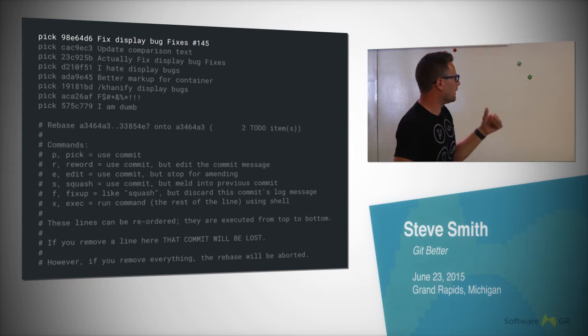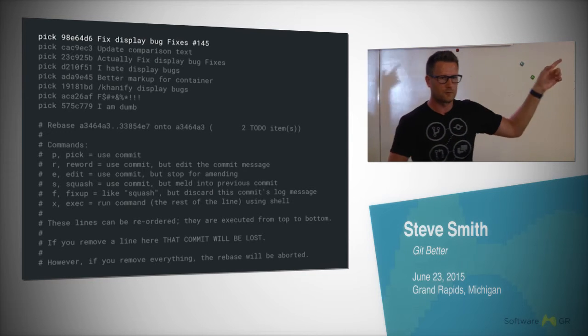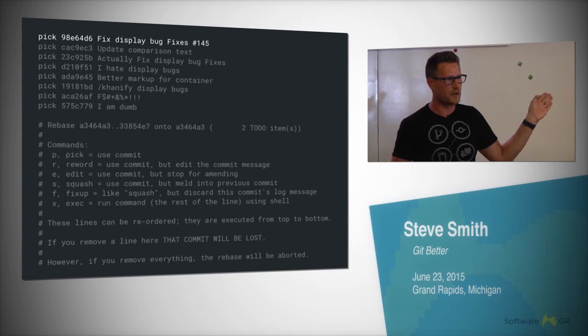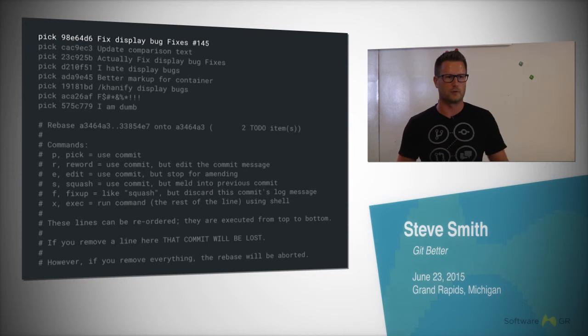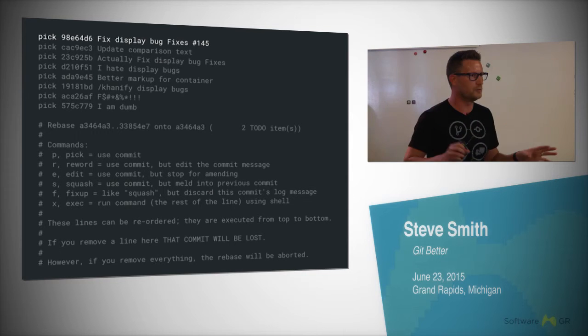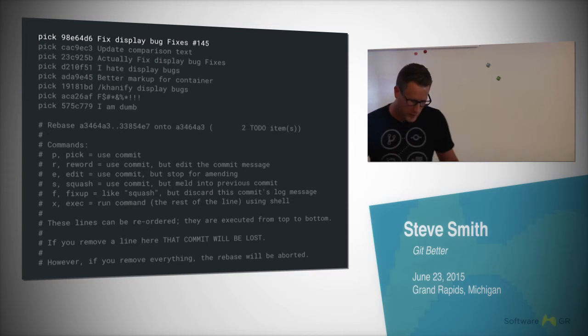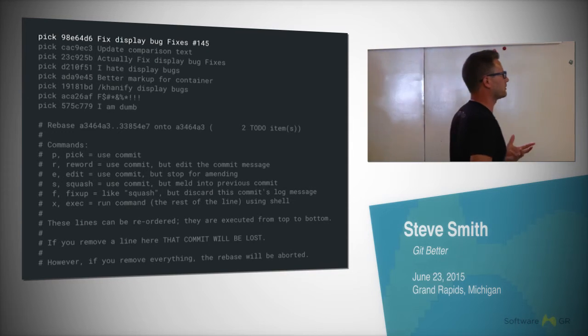Okay, and then exec, you can actually insert a line into here and run a command in the command line in between some commits if you really wanted to, if you need to clear something or for whatever reason you needed to do that. I've never had to, but you totally can. So let's actually think of how I would go about doing an interactive rebase for this to make me look better than I am.